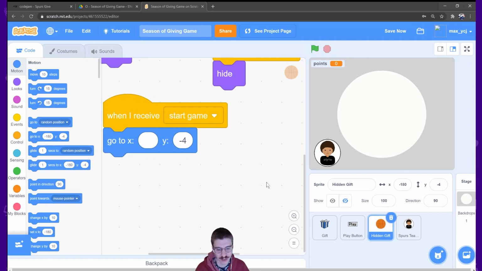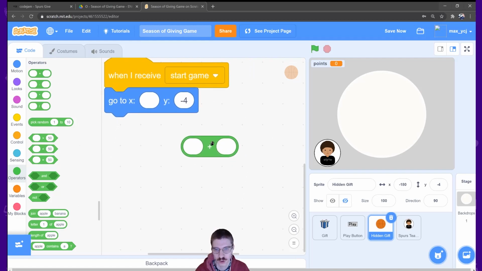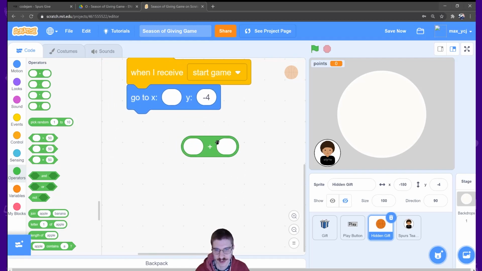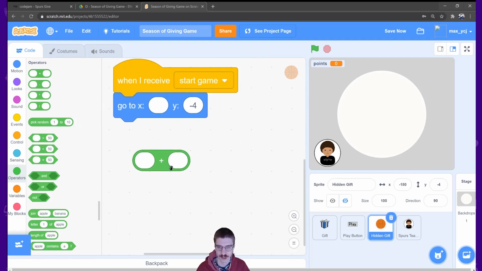The next blocks that we need are going to be some math blocks. And we're going to put some blocks inside of blocks, and they have to go in a specific order. So don't get scared. I will go through the exact order that you need to make these blocks in. The first block that we're going to get is from the operators. This is where we can find some of our math and logic. We're going to get an addition block. So you'll see there's 2 blank spaces and a plus sign in between. You don't have to put this in there right now. In fact, I think it's easier to leave it out for now and construct this whole block first.